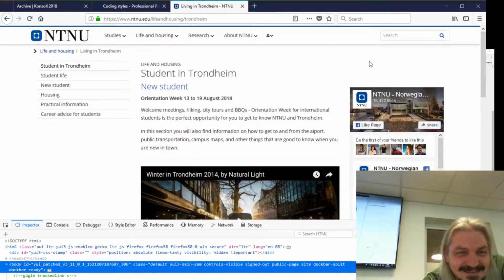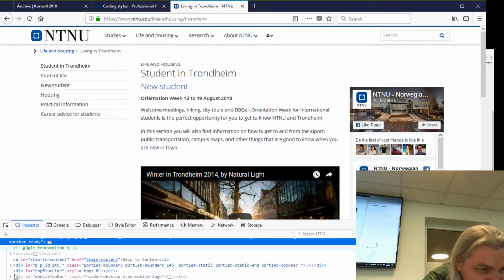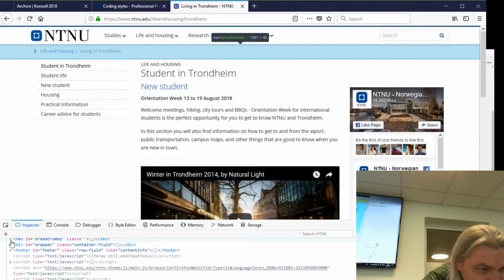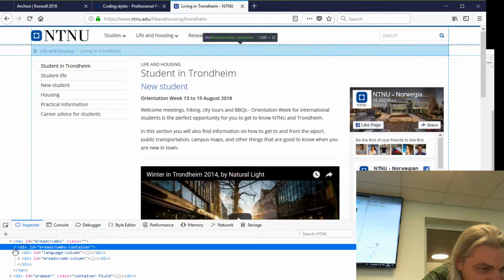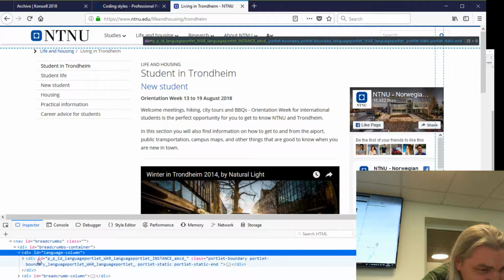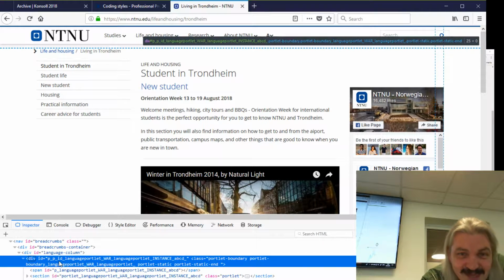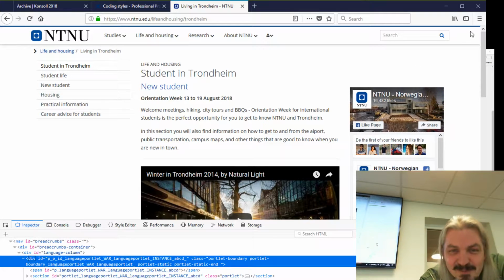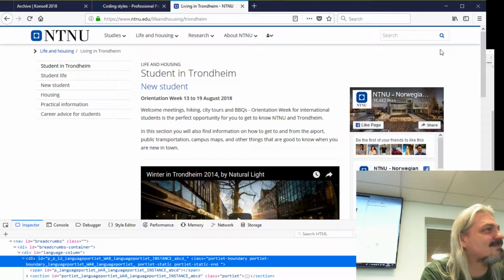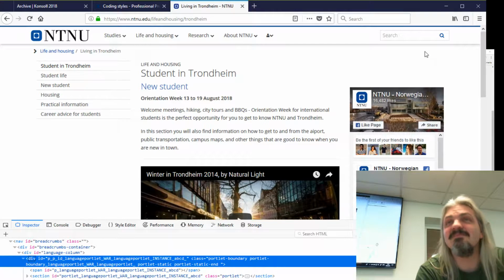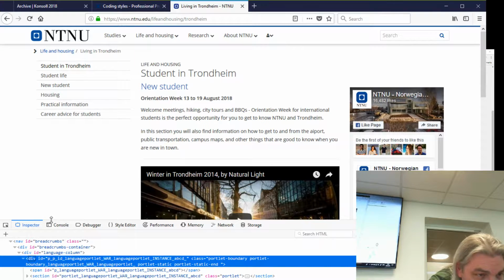Is the element still there without the image? Have we still got the nav bar? Still got a nav bar, and it still has a language column, and it still has the instance. It's still there. It's just an invisible button in here with no image associated with it. Oh yeah, go to the console.